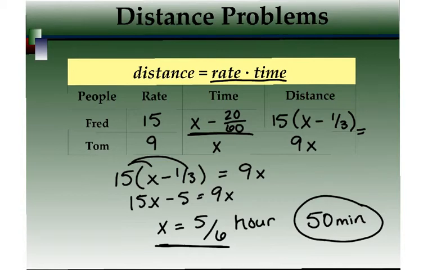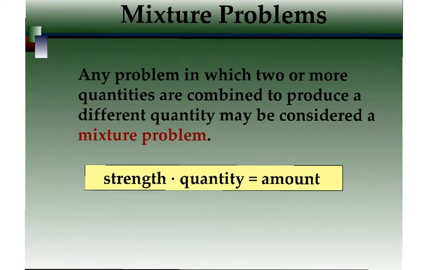Okay, next problem. All right, I like these problems. You'll probably be quizzed over these types of problems, so pay close attention, okay? Mixture problems have this formula right here: amount equals strength times quantity. And what we're going to be doing in our problem is combining two things together called a mixture. When we're combining two things, we're actually adding two things together to equal the mixture. And you'll see that in this problem.